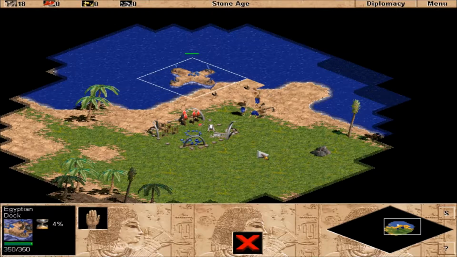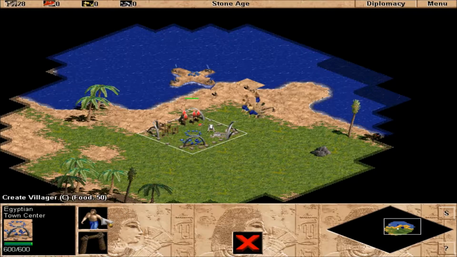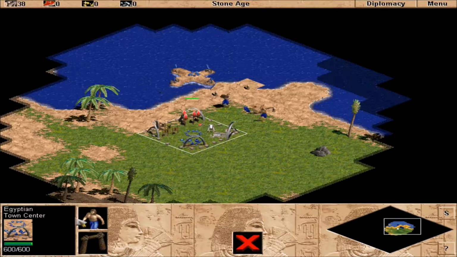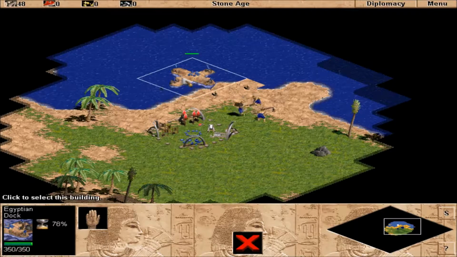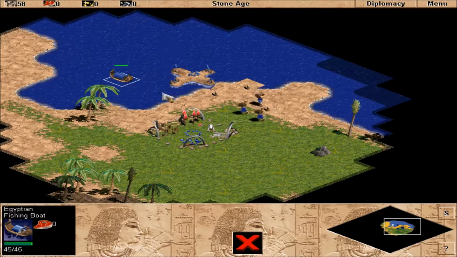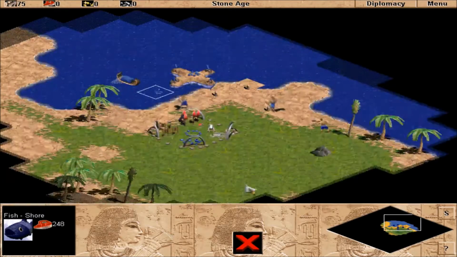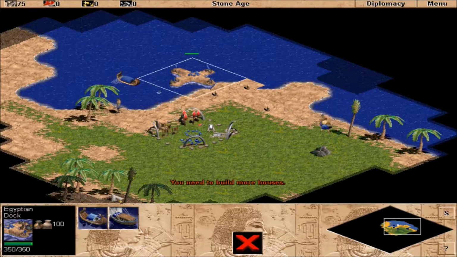Alright, so this is particularly useful if you don't have a large supply of meat, so you can't continue to produce villagers to gather more and more food, but you do have a supply of wood in the region. What the Egyptian dock lets you do is, instead of turning food into villagers, which gather more food, you can turn wood into fishing boats, which gather food for you. So that's pretty nice, and then that food in turn can produce more villagers. So we'll start right here, gathering fish and boosting up our food supply.